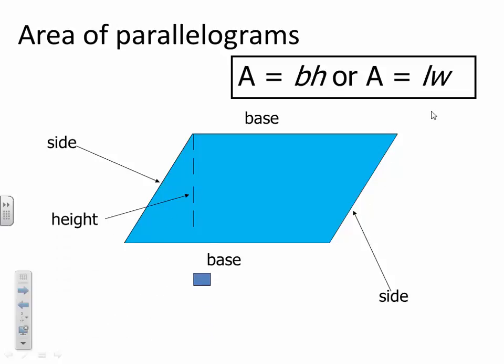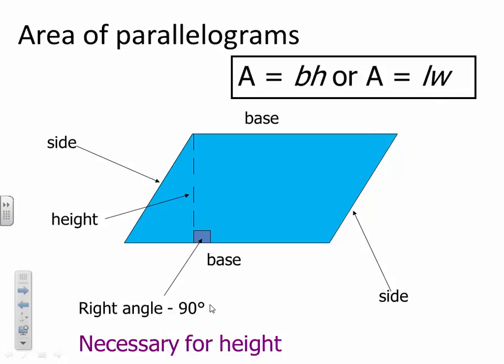Well, if we want height, which we do, we want this height up here, or we could call this width. This could be the width also. We have to have this right angle. Some of you have talked about this already this year. We have to have a right angle. That means that this dotted line is going to go straight up from this horizontal base that we have here. So a right angle is 90 degrees. And the only way we can find area is if we have the height. So the height can be here, or the height can be on the outside like so.